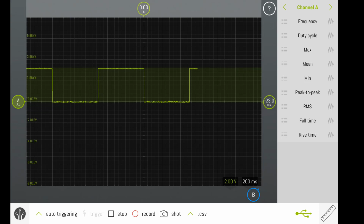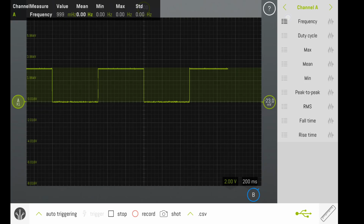When I select the button on the left of the data value, I'm presented with that data on the main scope screen. Notice that we can see here that our frequency, as we would expect, is set to 1 Hertz or 1000 millihertz. It usually will give me the value, the mean, min, max, and standard deviation of that data value. Selecting the other data values will also give me information about them.